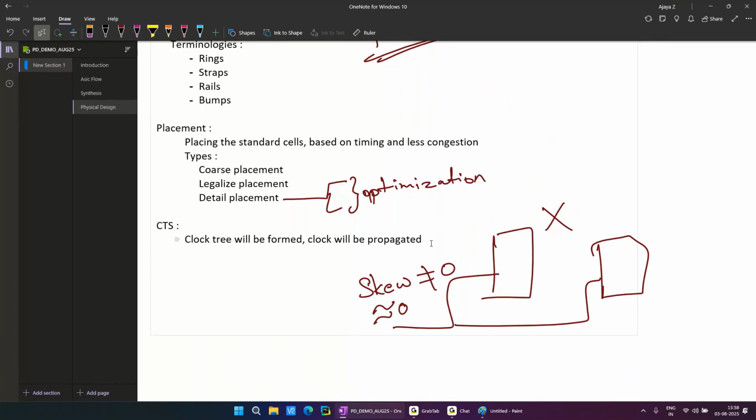Next, here the clock tree will be formed, and during this clock tree formation, as I said, skew type of violations and any kind of target violations, all that we will try to analyze and fix. If the clock is reaching late, why is it reaching late? How can I reduce it? Different types of clock trees, all that we will be discussing during the CTS stage. How can I make a balanced clock tree? We will have multiple key terminologies, and all that we will be discussing.